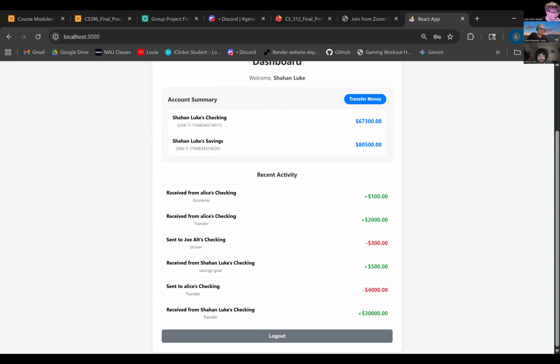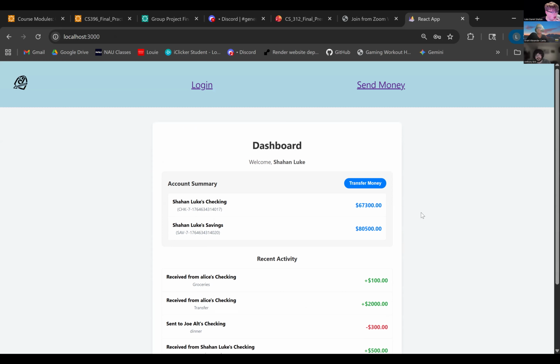But right here we received money from Alice's checkings, and it says groceries. Then we got the $100. That is all of my information right here as well from previous transfers that I did.